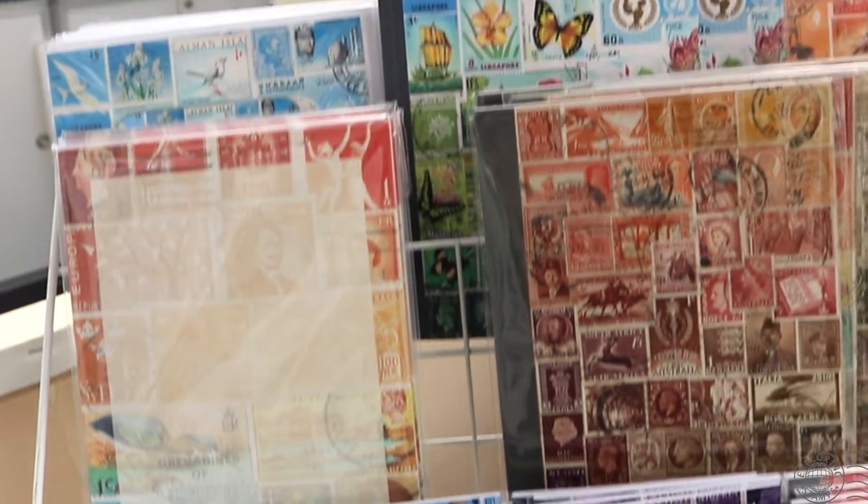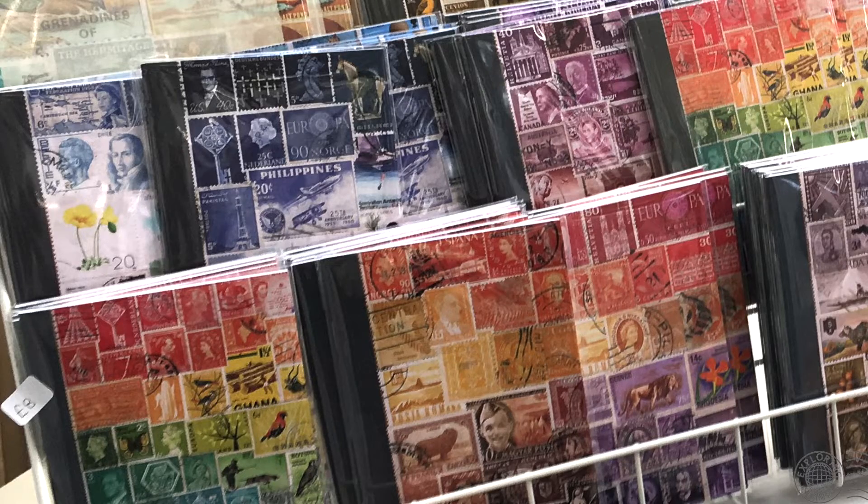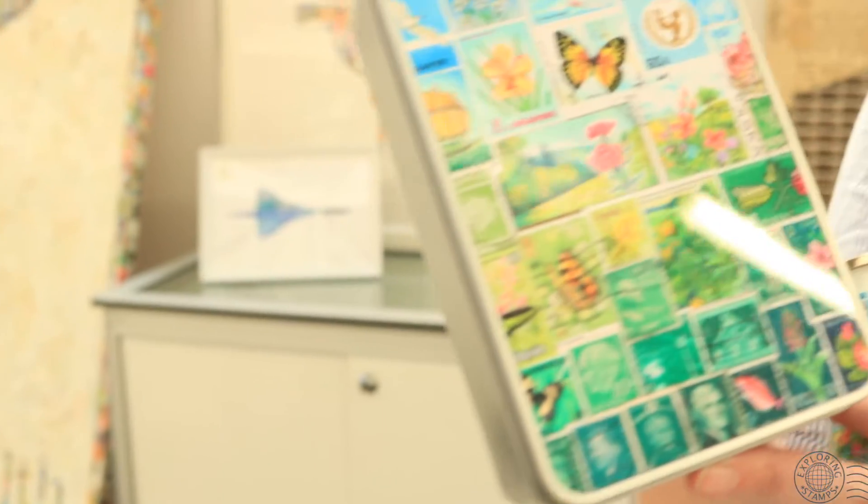Sue from Tangle Crafts creates lots of different products, all using stamp collages. In this case, these are real stamps placed into an address book. But she also creates prints of these same images, so we can create anything from coasters, mugs, or a tin to place your stamps in.